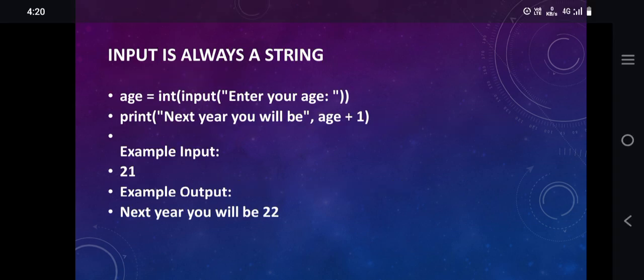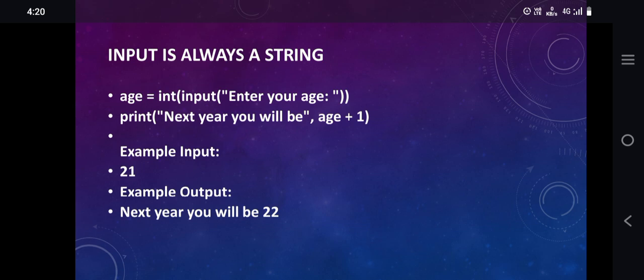Getting user input. Now let's make our program interactive with the input function. It allows the user to input something into the program. Like see here, name equals input, "Enter your name", print "Hello," comma name, comma "welcome to Python." Here input shows the message inside the brackets and waits for the user to type something.